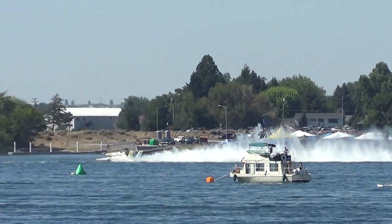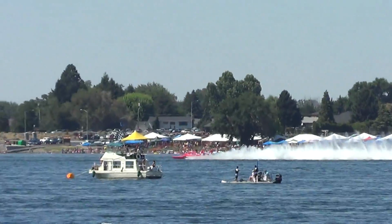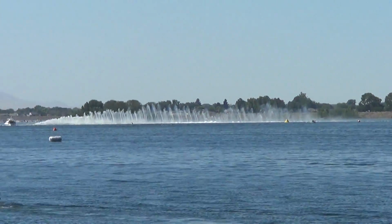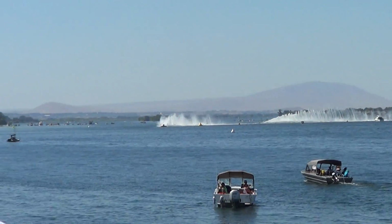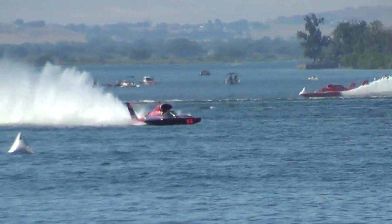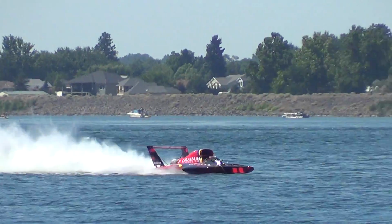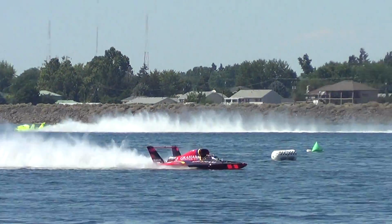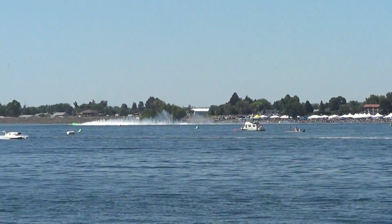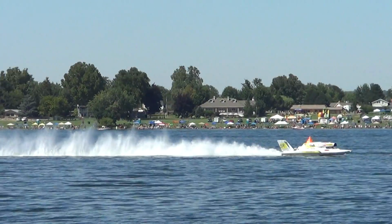And we were wondering what problems this boat was having. This Graham Trucking boat is just impressive in this heat. John Zimmerman certainly doing his best to keep up, and Mark Evans coming around turn number 3 in 3rd place solidly. These 3 boats are well ahead of the field. Jimmy Shane on the front stretch to the checkered flag at the start-finish line. Albert Lee on this backside. Fantastic run for Jimmy Shane in lane number 1. He wanted lane 1. He held on to it, and he picks up the victory in heat 1A.